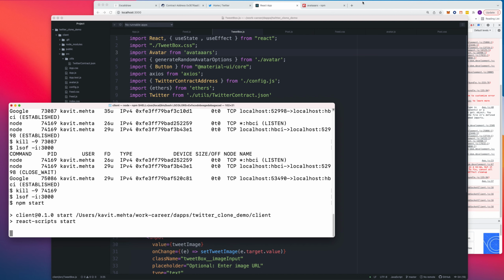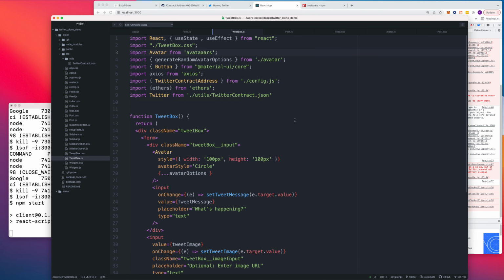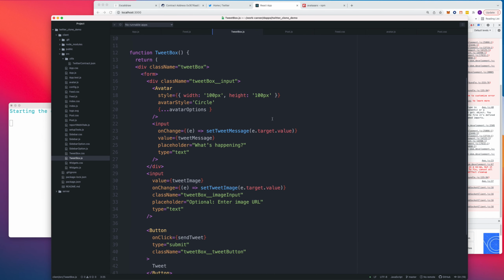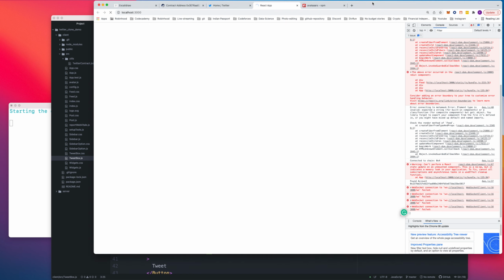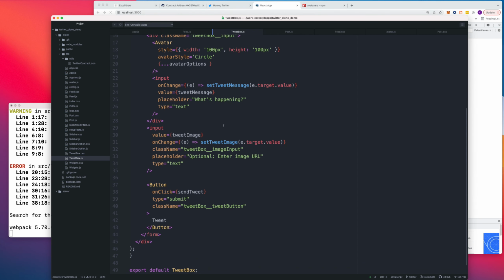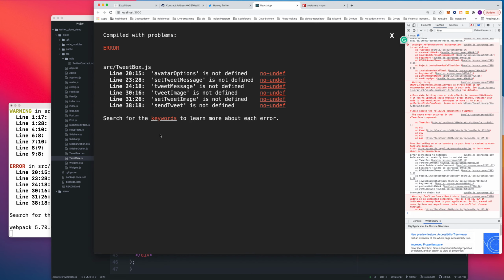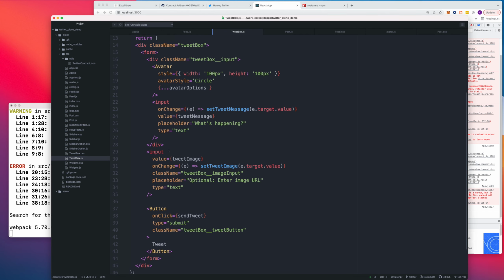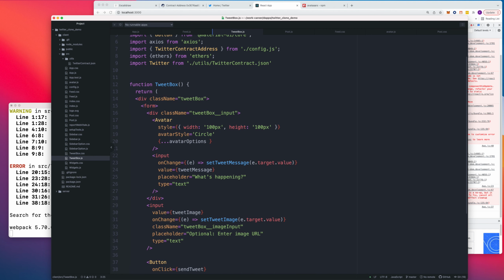Okay, let's start it. It might fail because we haven't added our methods yet. But yeah, so what this basically does is, yeah, it fails. That's fine because we need to add all these fields.